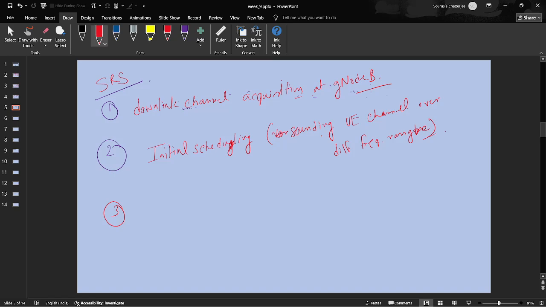In case of reciprocity-based precoding calculations. Okay, I guess you are pointing to that scenario where the user has multiple antennas, and we are talking about uplink transmission. Yeah, so basically here the base station is the receiver and the user is the transmitter. So the user transmits the SRS, and the base station is supposed to compute the effective rate, or in short MCS, and it needs to feed it back to the user for further transmission. Okay.